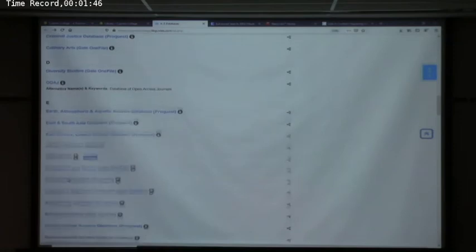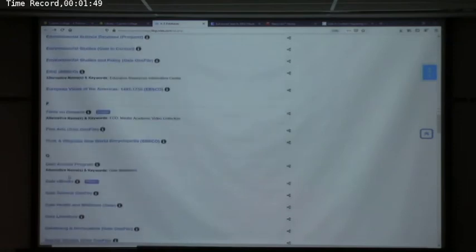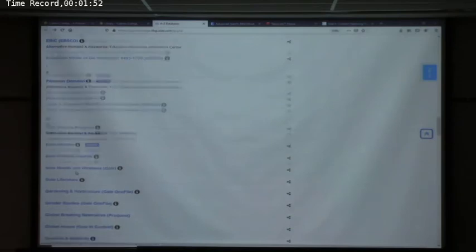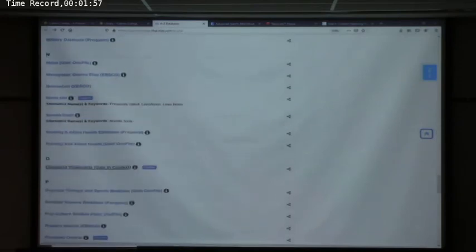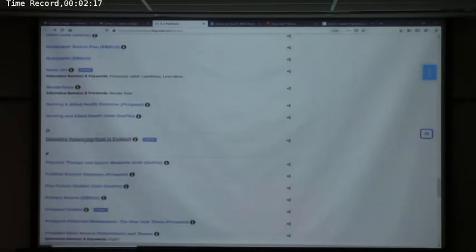You may also move down, though, and find some other really great websites and other great forms of research. These also include one of my personal favorites. If you're doing anything legal, you might want to look at Nexus Uni. This used to be LexisNexis, which was the ultimate legal search term engine. So if you're doing any speech on anything that has legal precedent, you may want to do some searches through Nexus Uni as well. And then, hopefully, God forbid, if we have to do our persuasive speech from home research, you folks may want to take a look at Opposing Viewpoints. They will give you the pro and con of a number of different hot button issues that are out there in today's day and age.